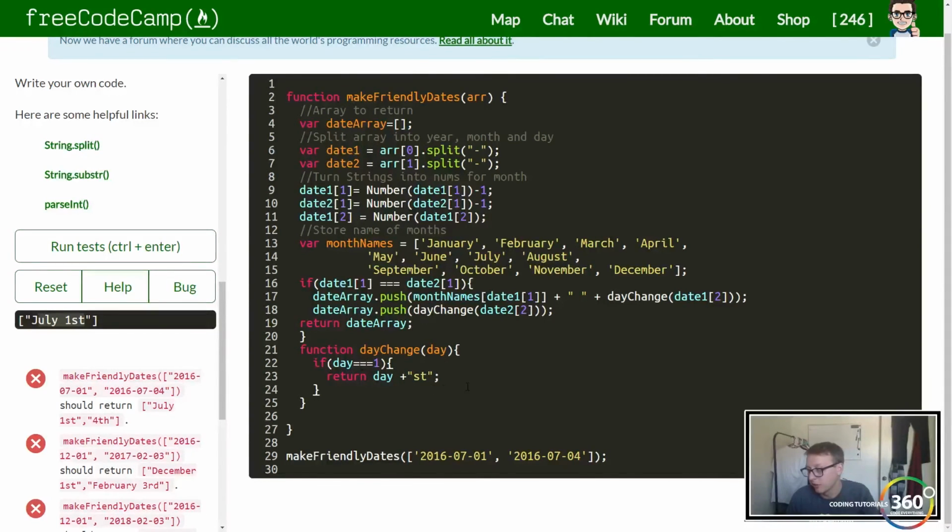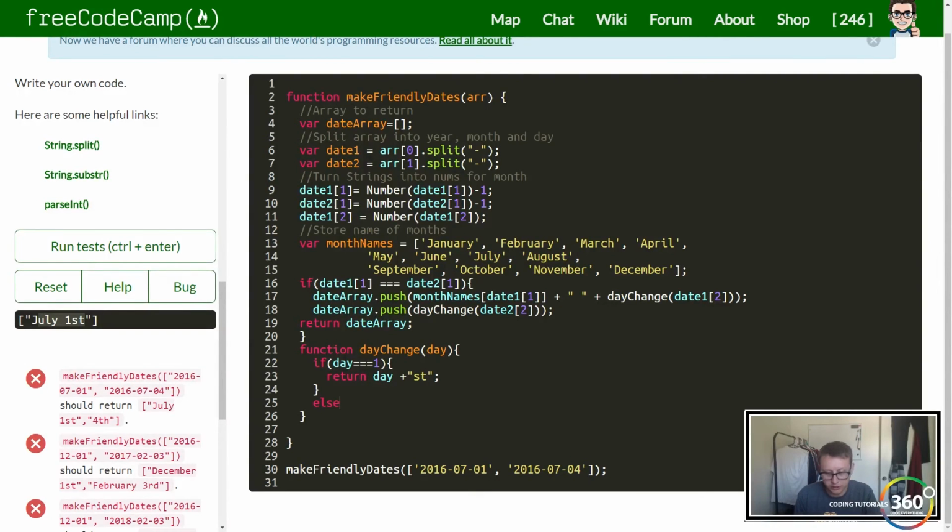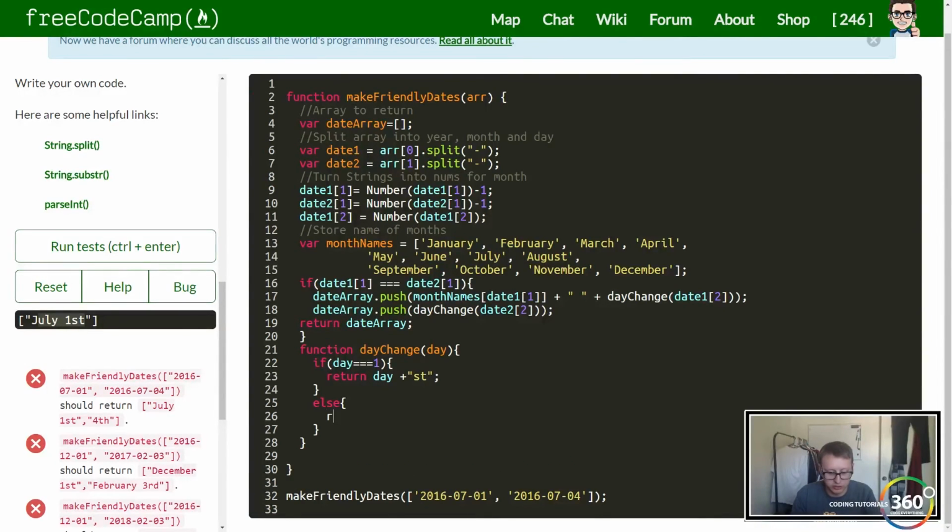Now the only thing here is we haven't written logic to concatenate that yet. So we did if day is equal to 1. So let's go ahead and do an else statement. We can always change this later. It just turns out that we won't need to. So day plus the concatenation of th. Essentially there's more th's than anything else, so we wrote logic for everything else and left an else statement for 4th, 5th, 6th, 7th, 8th. So let's go ahead and run it and see if everything's going well.